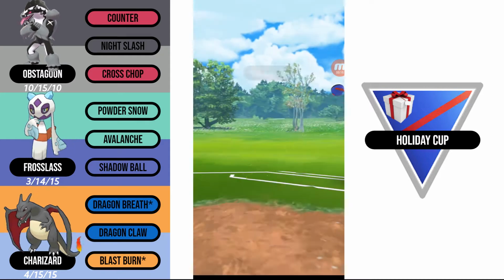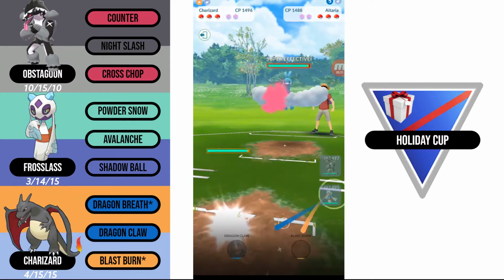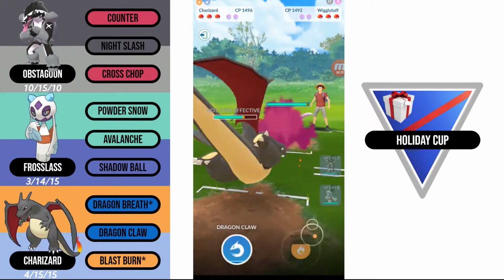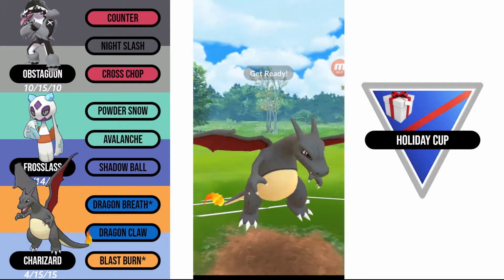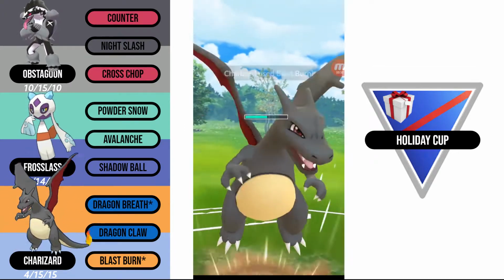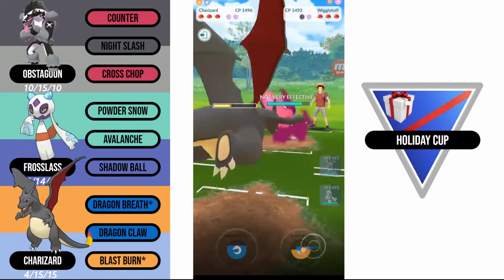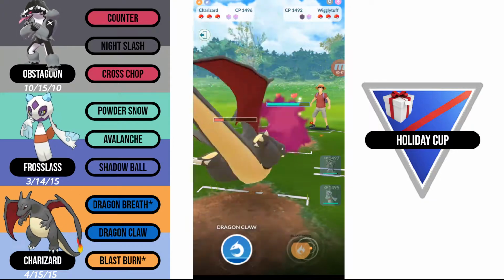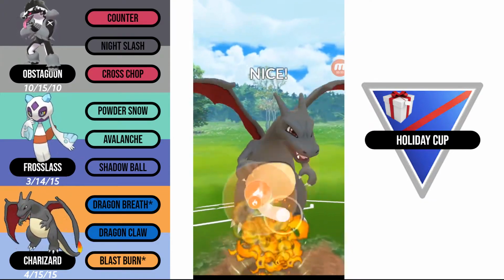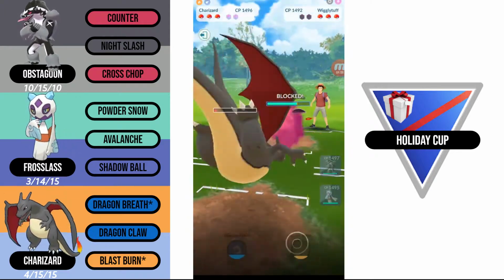Second match, and my Obstagoon leads into an Altaria. This is extremely bad, so I swap immediately into my Charizard, and they swap into a Wigglytuff. Now this tells me that they don't have a strong response to a Charizard, which is why I utilize the Charizard safe swap. They shield the first Blast Burn, and because I have decently good PvP IVs on my Charizard, I'm able to get to another Blast Burn, and this actually gets both shields from the Wigglytuff.